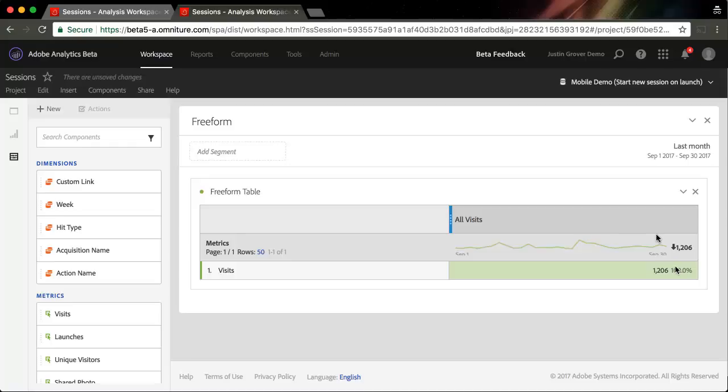Usually for mobile apps, we recommend somewhere in the neighborhood of 5 minutes. If it's a website, somewhere in the neighborhood of 30 minutes, though that can change depending on the requirements of your business. One of the other things to note is this isn't just because it is a virtual report suite, it applies across all time. So when you change this setting, you can go back and look at this in different ways. So it's a very non-destructive way to look at the data.